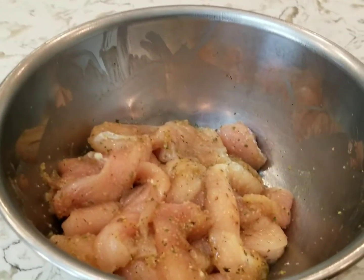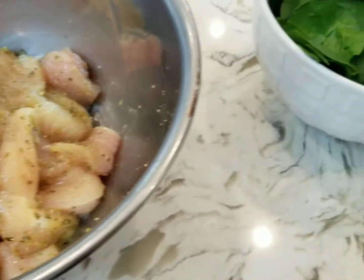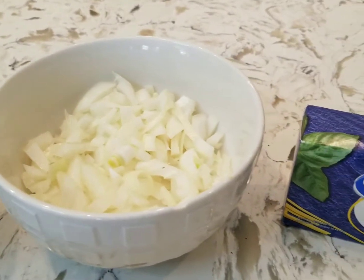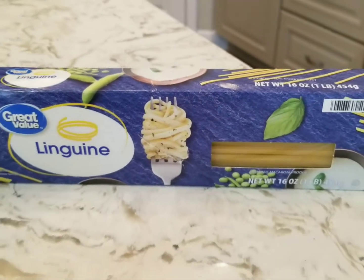I've already seasoned my chicken and I've used the adobo seasoning as well as complete seasoning for that. I have some fresh spinach, about a half of onion that's been chopped and diced, and also my linguine. All right, let's go ahead and get started.